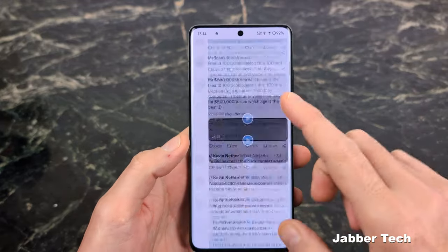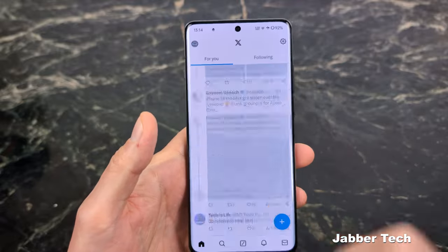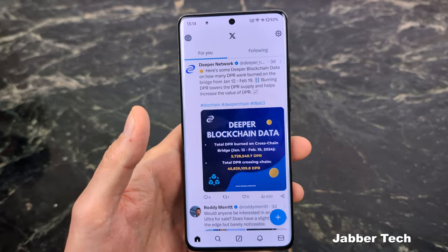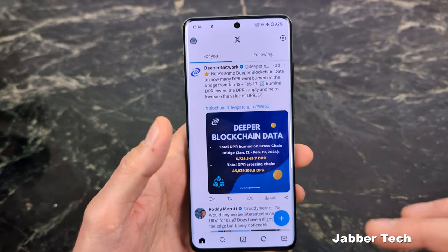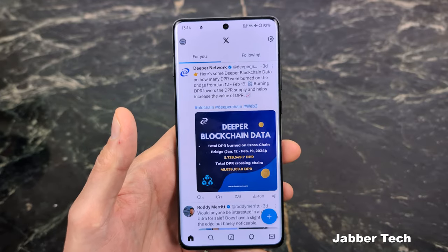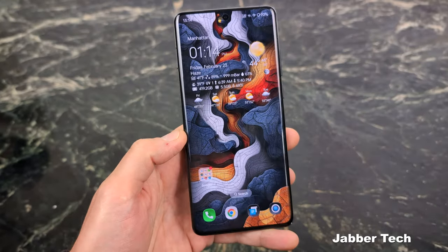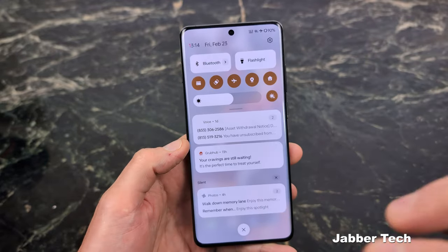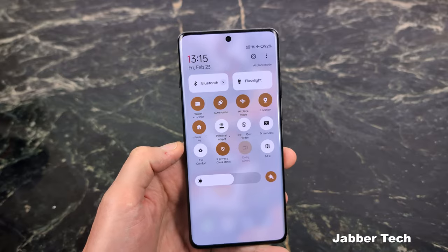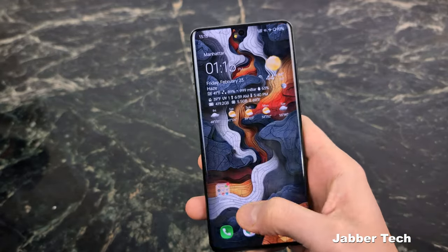Another thing that I noticed about this phone is just how fluid it is, and I don't know why other major manufacturers can't make their phones as fluid as this OnePlus device. This is just one of the fastest and most fluid devices that I've used. Everything absolutely screams, and here's looking at you, Google, here's looking at you, Samsung. You guys have the juggernaut teams behind you, but you guys aren't doing it for some reason. OnePlus has always been that company that's maximized the fluidity of their devices. They've always been that company that knows what they're doing when it comes to giving you a super fast experience.